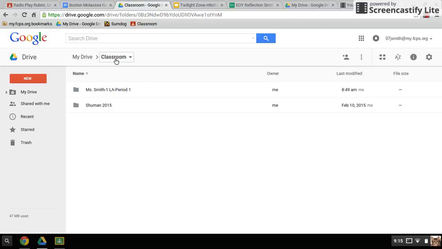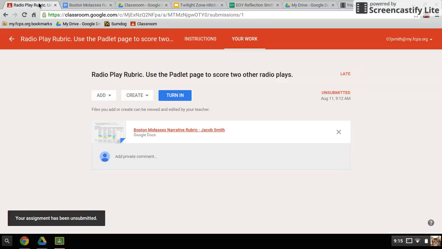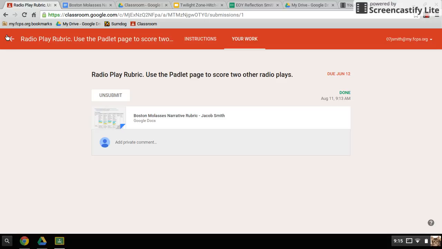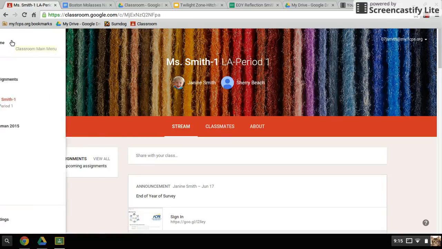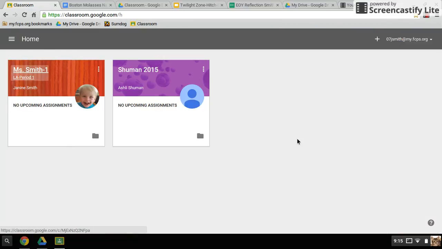So it's a great way for students to organize, teachers to organize, and a great way for teachers to give resources to students electronically, a safe electronic way. So Google Classroom, again, main things, you have stream, about, hit the three little lines to go back to the home page, and to join a class, you hit the plus. And that's all done at classroom.google.com, and they will have that bookmarked so they can easily go to that.